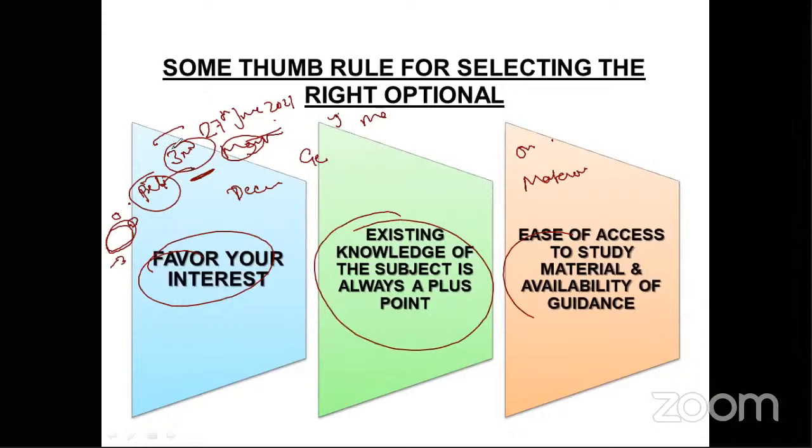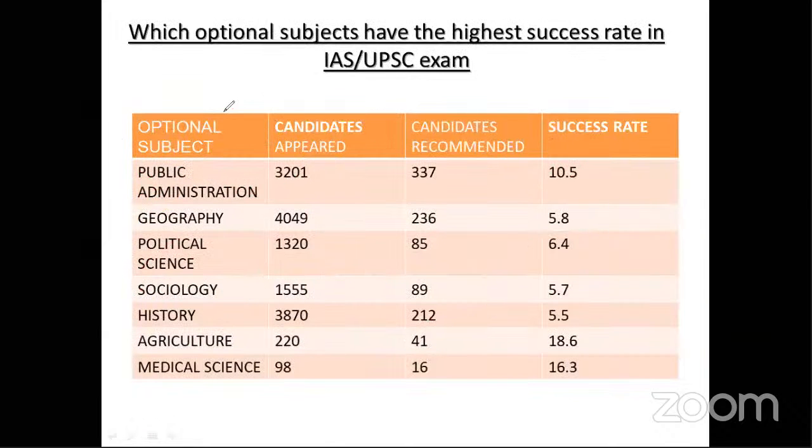Now here is the subject with the highest success rate in the UPSC exam. So I'm just choosing some of the subjects, like obviously literature has some significance here. Those who opted for literature as a subject have a 100% success rate. Okay, so I'm not saying that you should change your mindset to choose Kannada or any other language. If you are comfortable with literature, then you choose it. Obviously, the first priority is your literature subject. If you're not comfortable, then you can choose any of these optional subjects mentioned in the given list.